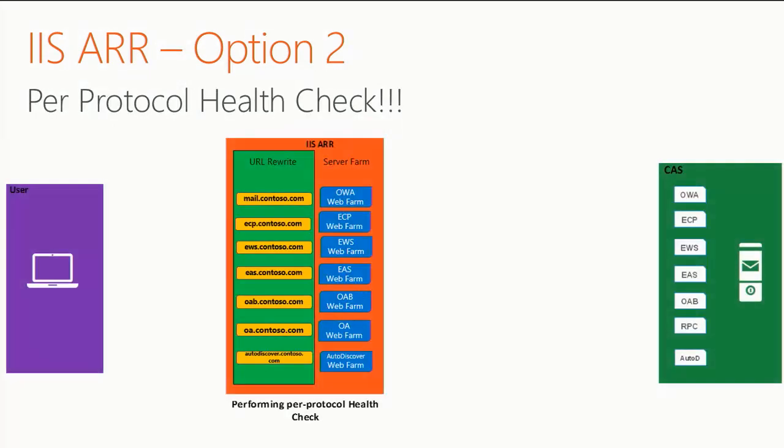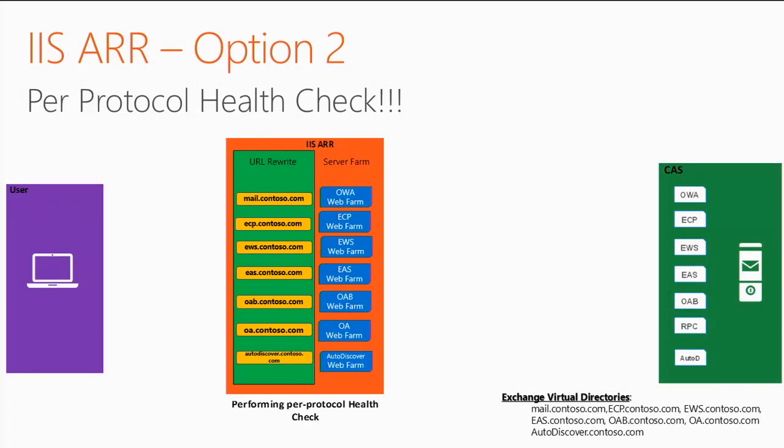And I'll show you how it works conceptually. I'm not going to show a demo, but I'm just going to show you how it works. So the first and foremost thing, which probably as soon as I click now, you're going to release a big sigh, is you will have to register multiple unique namespaces that you can see there under the CAS server. So you have to have each namespace published on its own unique namespace. So OWA will probably be mail.contoso.com, ECP is ecp.contoso.com.